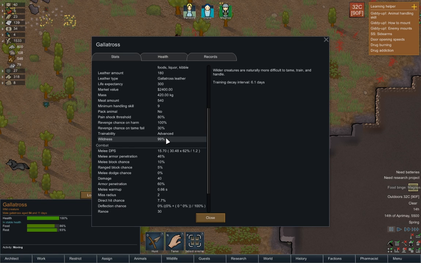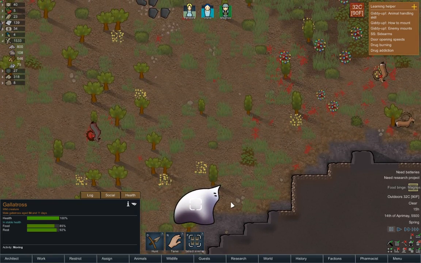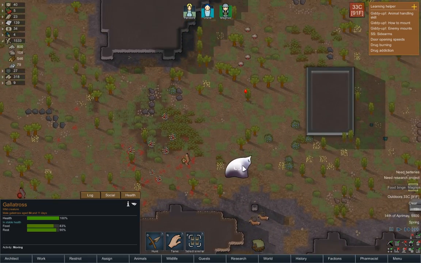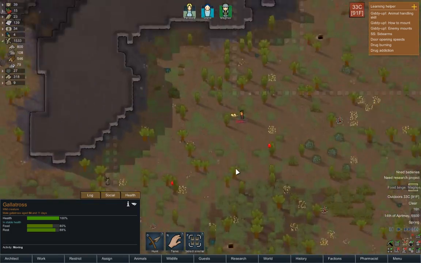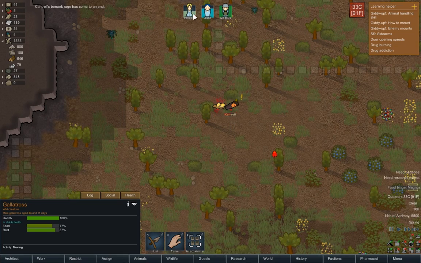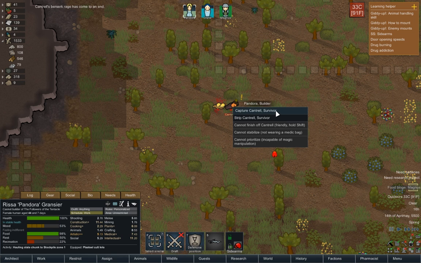Wow, it's 99% wild. This is so hard to tame. Oh my god, look at that fucking thing. What is it? I hope it's just gonna, you know, pat. Whoa, whoa, whoa, what's happening here? Contrail! Contrail, you fucking idiot.